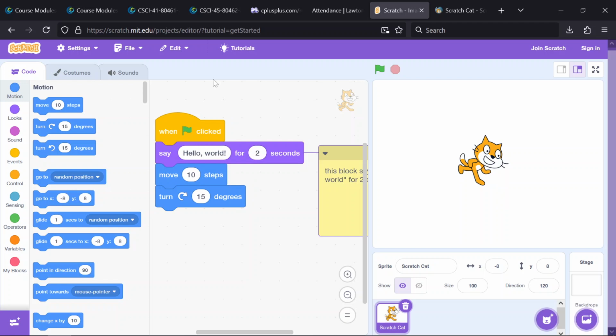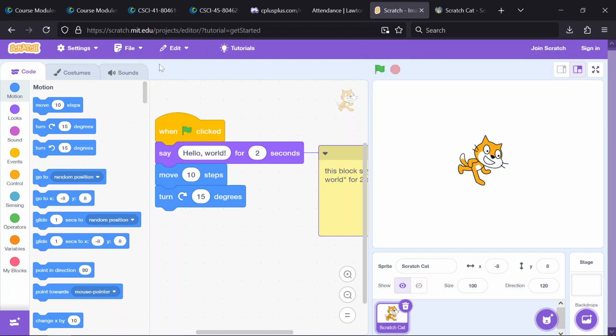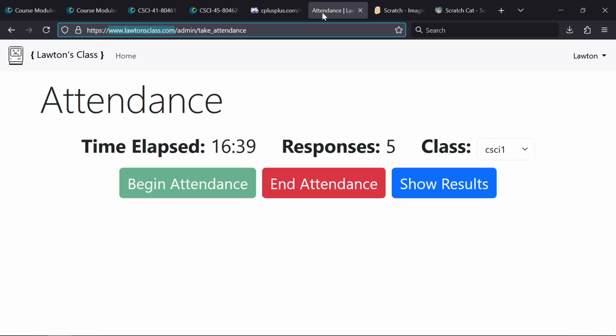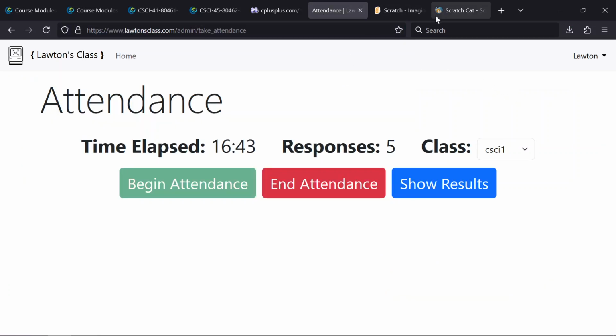Okay. So, any questions about this? I'm going to give you all this code that I write today. And I definitely want you to play along too. So here, let me save this so I can give it to you later. And those of you who joined the class a little late, make sure to do attendance. I'm going to keep that running for a little while. Make sure to get marked here.